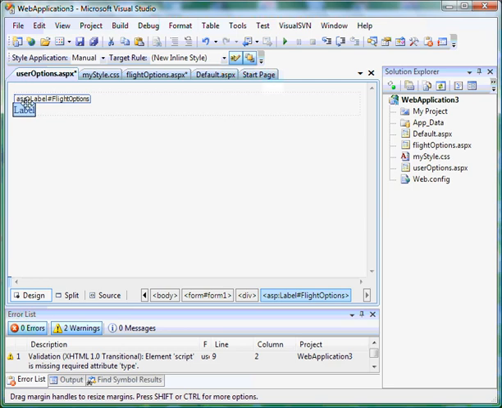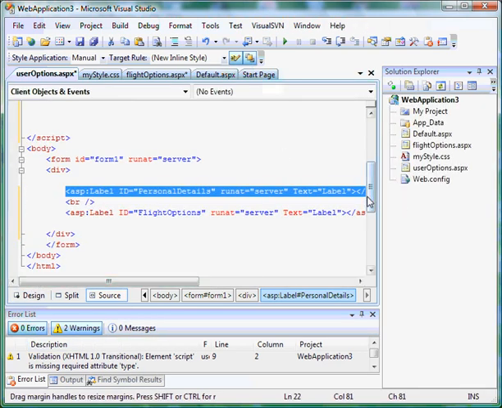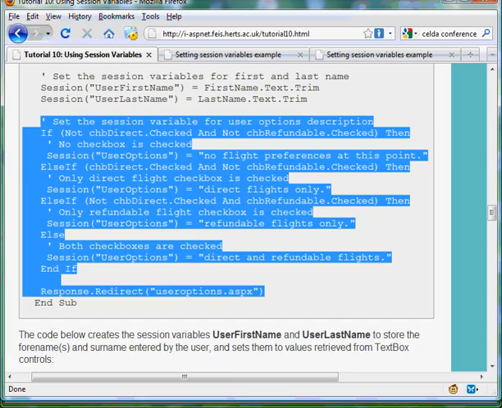Okay, those labels don't automatically get filled up with the data that we've passed over. That data we've passed over then has to be directed into those labels. So let's go into the source. Okay, and what we will do is on the page load, we will then specify that the content of those 3 session variables should go into those 2 labels.